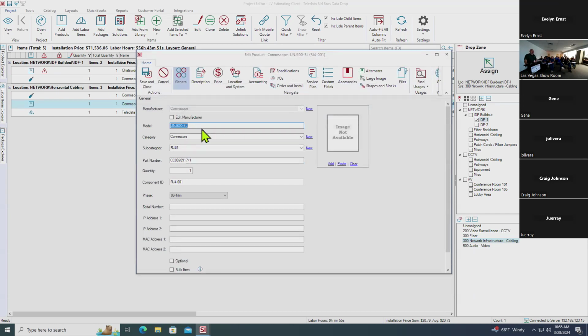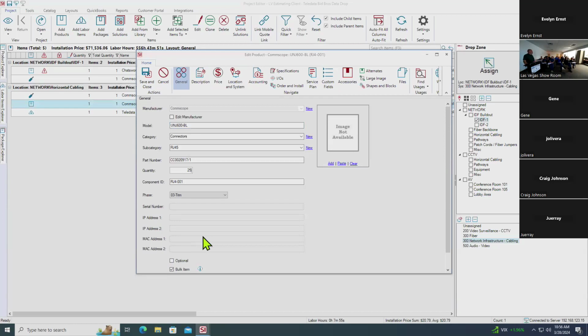We double click and open this up. We've got our model number, part number, and so forth. This is the general area that I'm talking about. And for some reason, this is not clicked as bulk item. If we click on that, it gives us the option to change that quantity to 25. I found a lot of times I can change it to 25 without selecting bulk. Sometimes it's grayed out, probably already preset. Otherwise it's a matter of having to comb through everything again to fix the system. I always like doing bulk because it shows up as a single line item.